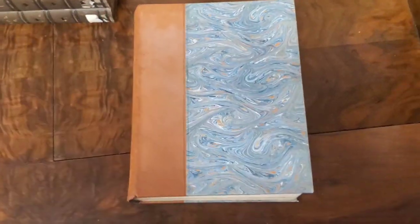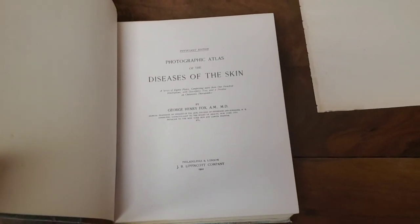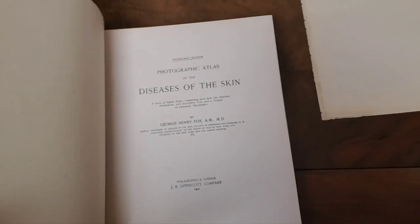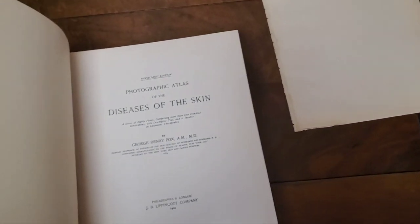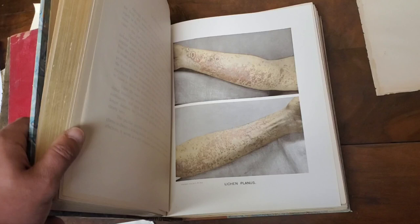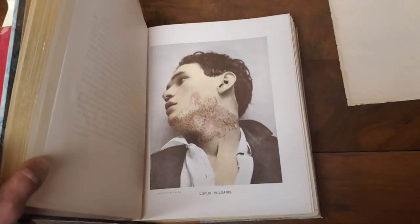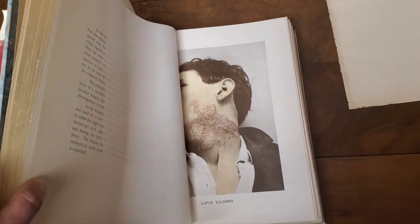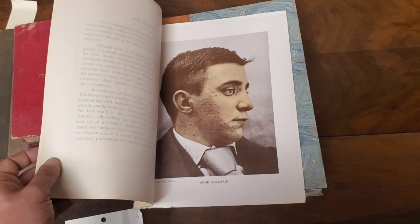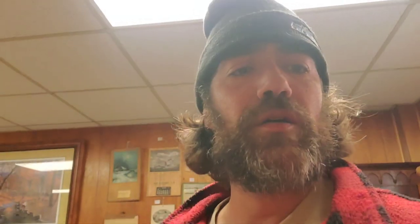Here's a 'Photographic Atlas of Diseases of the Skin' by George Henry Fox, physician's edition, 1902. The only thing really wrong with it is one page has crept its way out. I know there is a market for books like this — big portrait color photos protected by tissue guards. There are some really horrendous-looking pictures; you feel bad for people that had these conditions, but very detailed, sharp imagery. A wonderful book.